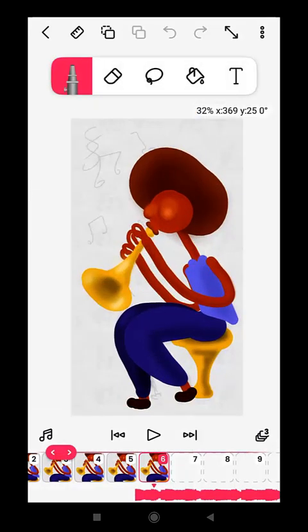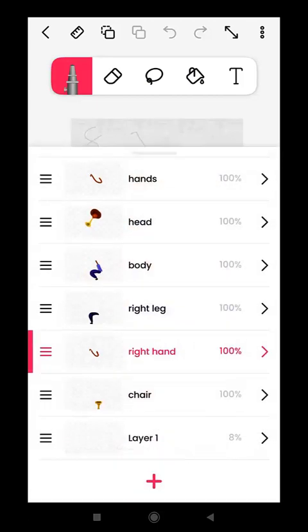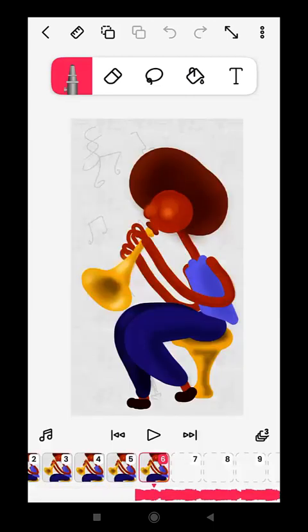Let's go back to our normal view so that we can edit the layers. So we have all these layers that are going to be animated, and this is how we're going to do it. Let's start with the body layer.